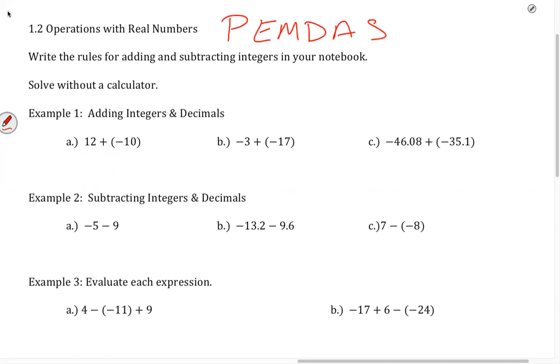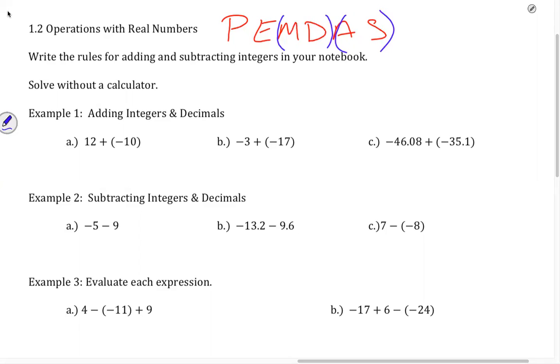Now, PEMDAS, later on, they're gonna change it to GEMDAS. They just changed the P to a G because somebody wanted to be funny and reinvent the wheel. So they changed it from parentheses to grouping. Nobody really cares about that. But the reason why PEMDAS is good is it's a nice, easy way for you to remember. The reason why it's bad is kids often mistaking that multiplication always comes before division, and it's not. They kind of are in a group together. So I like to think of it as multiplication or division, addition or subtraction.